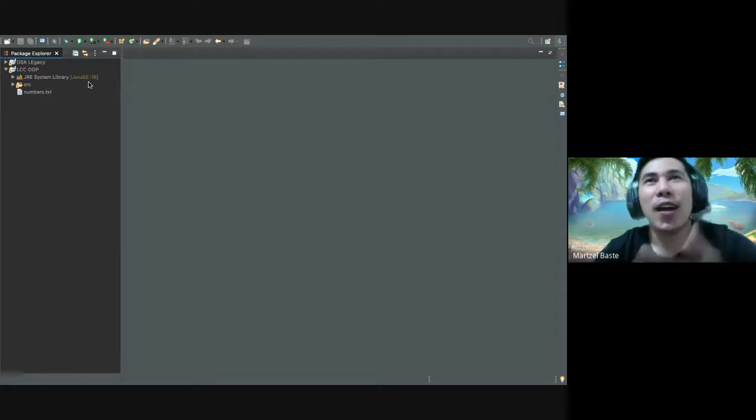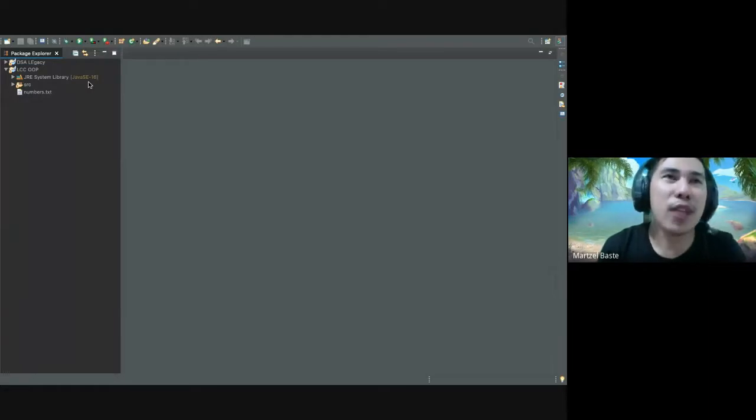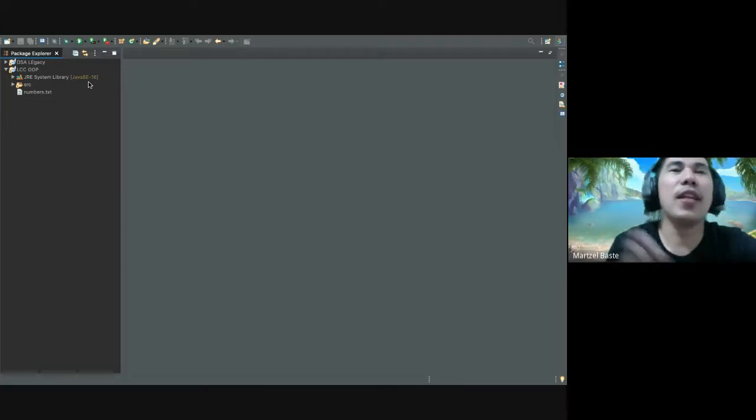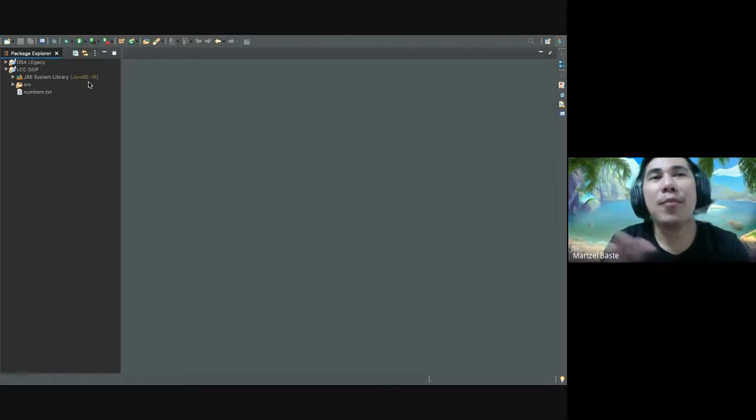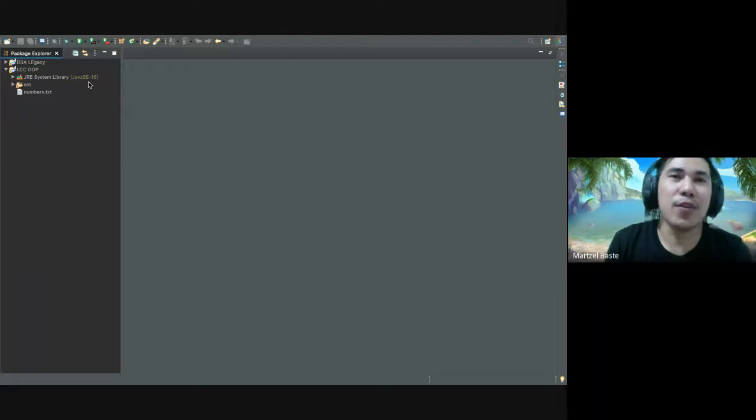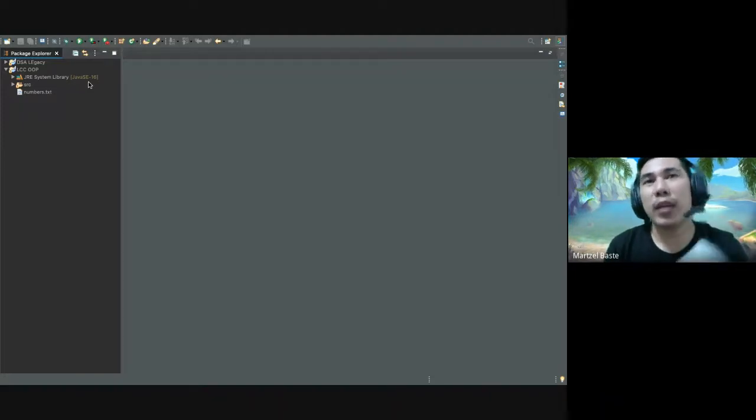Okay, so actually we already did encapsulation in data structures, like katong gihimo atong stack, nag-encapsulate ato, naghimo tag queue, nag-encapsulate ato, naghimo ta atong fuel tank, nag-encapsulate ato. Those are encapsulation, but I would rather call it an abstraction. So encapsulation and abstraction are pretty much the same, only that abstraction is an implementation of encapsulation. So what is the difference between abstraction and encapsulation? So in Java, medyo lahi siya.